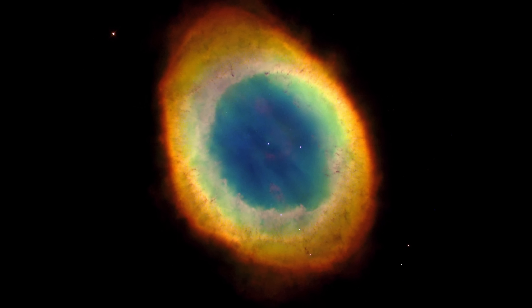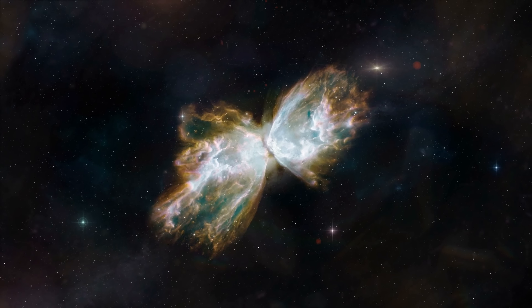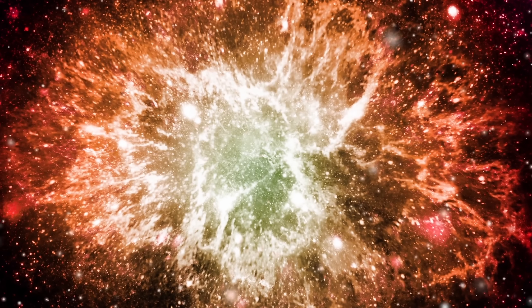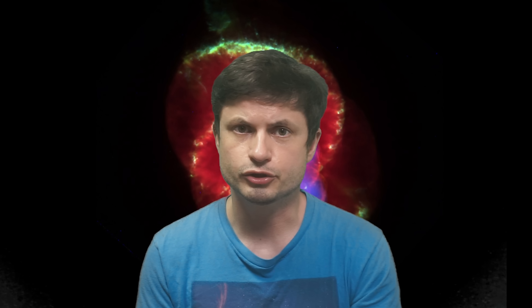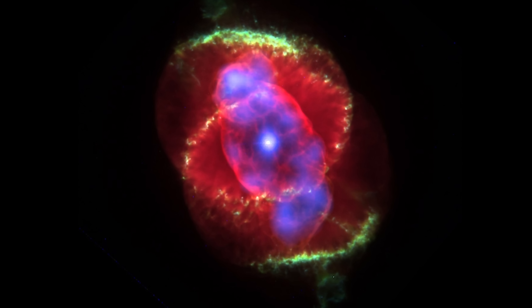The Helix Nebula was officially discovered by a wonderful person sometime around 1824, and ever since then we've discovered quite a lot of them pretty much everywhere. In fact, even recently a lot of amateur astronomers discovered a bunch of these right here in the Milky Way by looking at certain frequencies using an oxygen filter. So if you want to make your own astronomical discovery, searching for planetary nebulae is a pretty good way to start — lots of them have not been found yet.